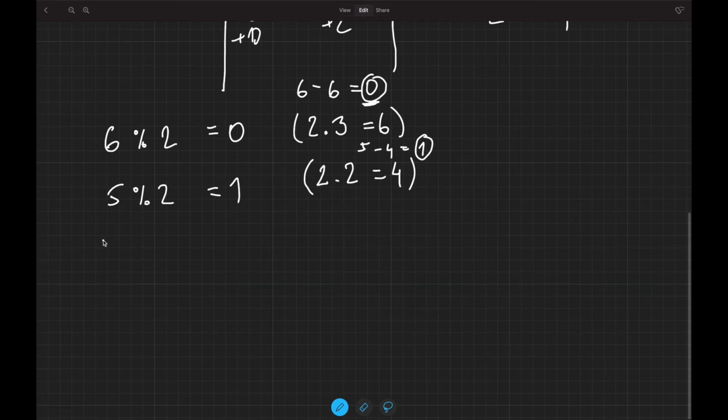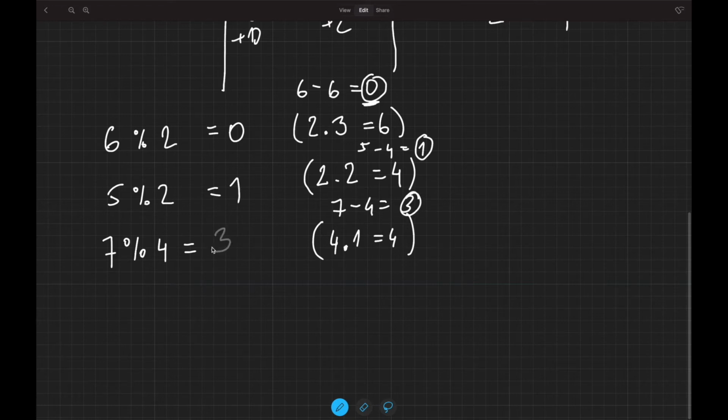Let's see other examples. Let's say we're looking for 7 modulo 4. So how many times can I fit the number 4 without any remainder into 7? I can fit 4 at the most 1 time into the number 7. This will get me 4. If I tried to fit it 2 times, I would get 8, and 8 is already larger than 7. So 4 multiplied by 1 is 4. Now 7 minus 4 will get me 3. So here is a 3.